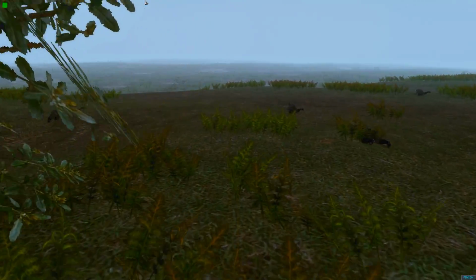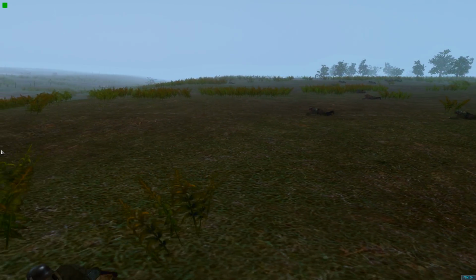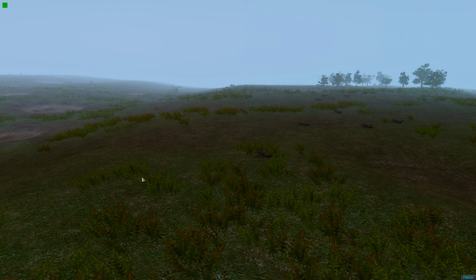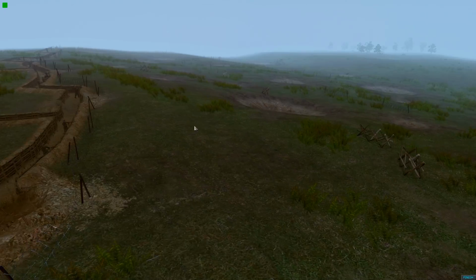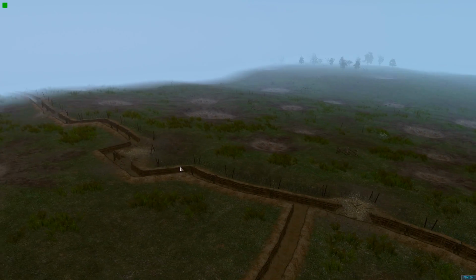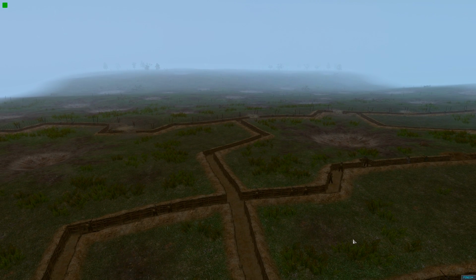Well, the trick is to stay low as long as possible until detection. Get as close as possible. Oh, we got some people that are really close over on that side. Let's move up here to the French and British lines and just wait until all hell breaks loose. We're going to go back all the way over here and get a nice overview of the battle.